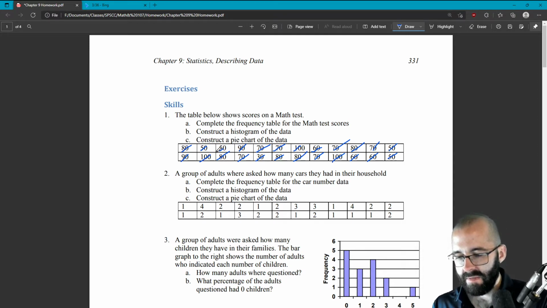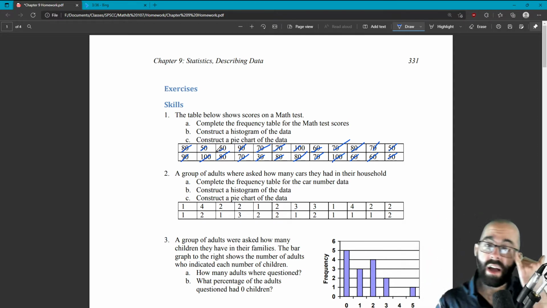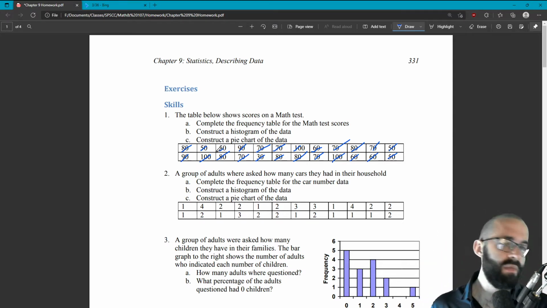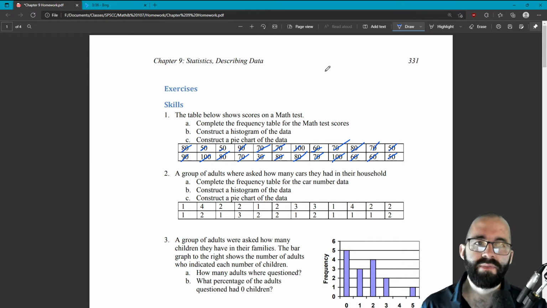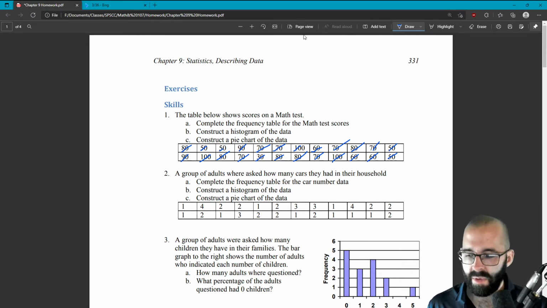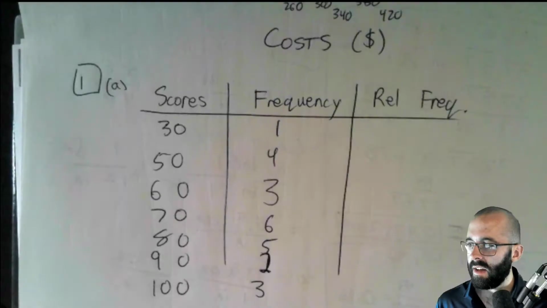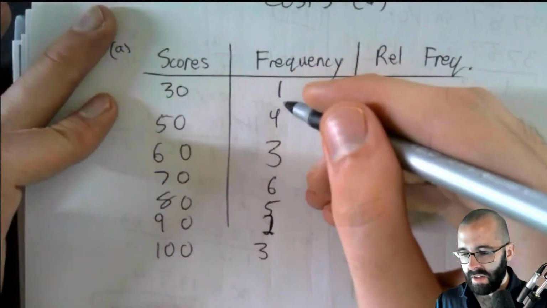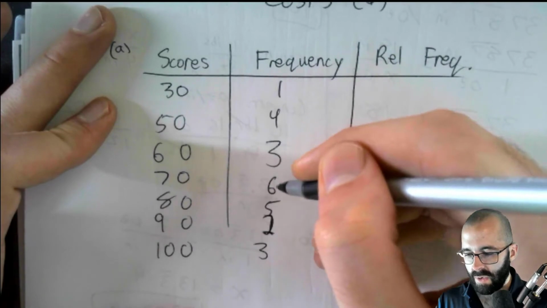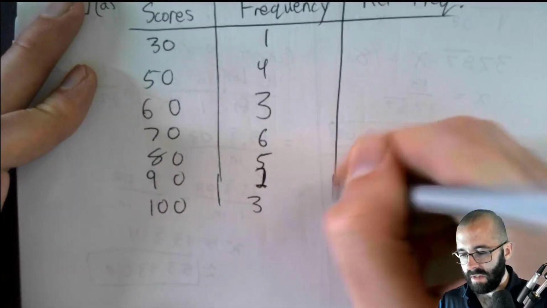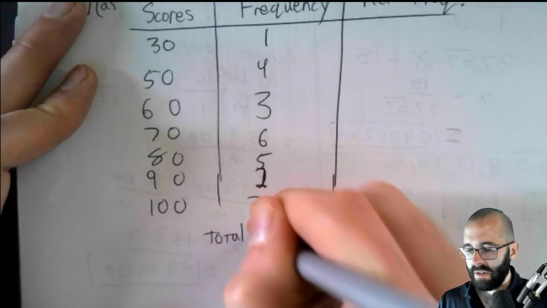So hopefully we have checked out every single box. That's why I mark them as soon as I've counted them. And then we add them all up. It's 2 by 2, 4, 6, 8, 10, 12. It should be 24 scores, hopefully. Let's count up and make sure these are 24. 5, 8, 14, 19, 21, 24. Great. So the total is 24.